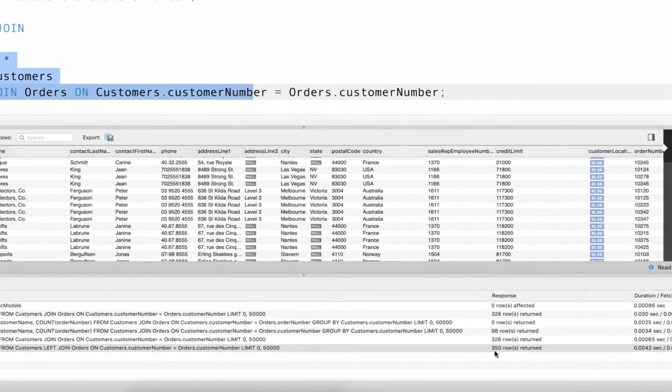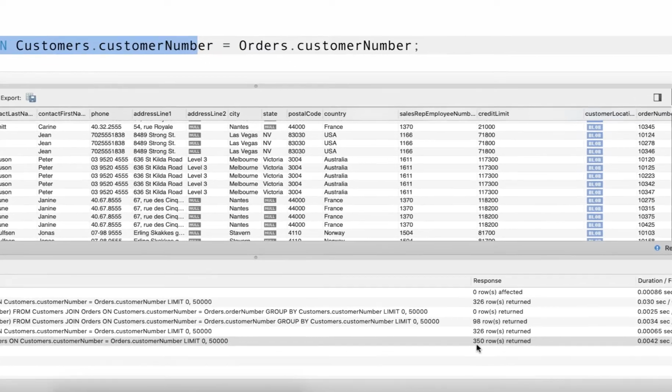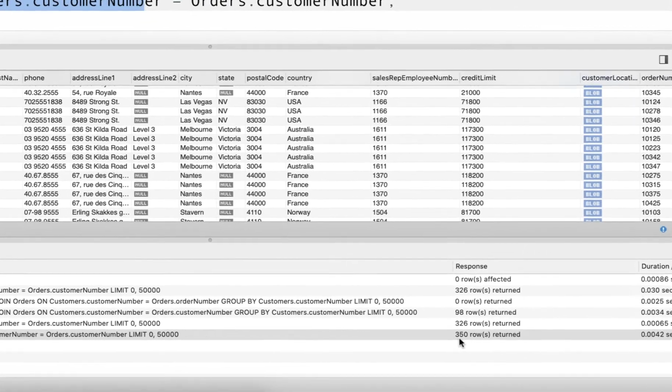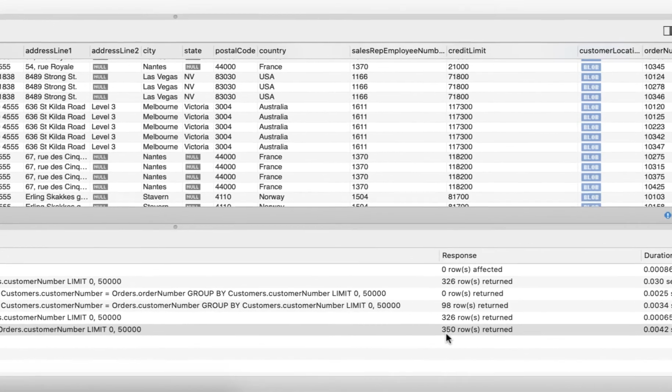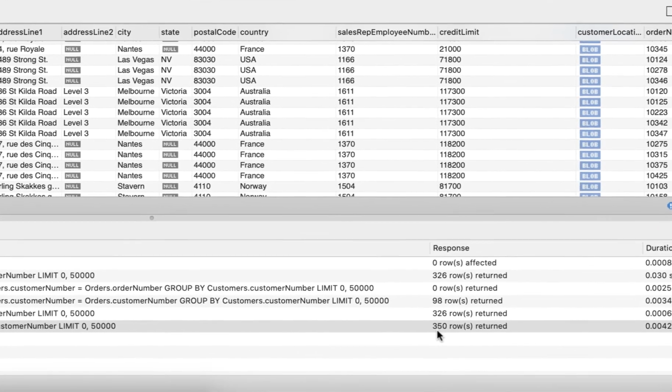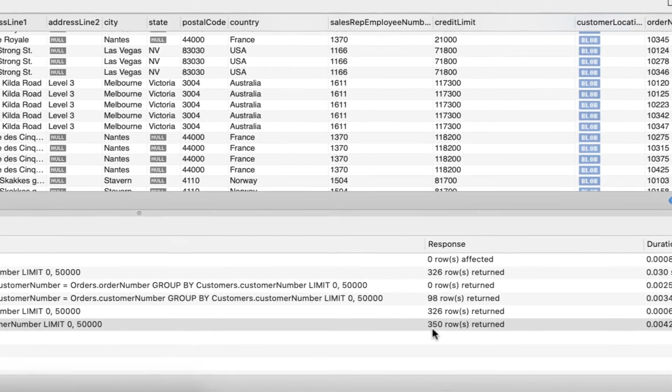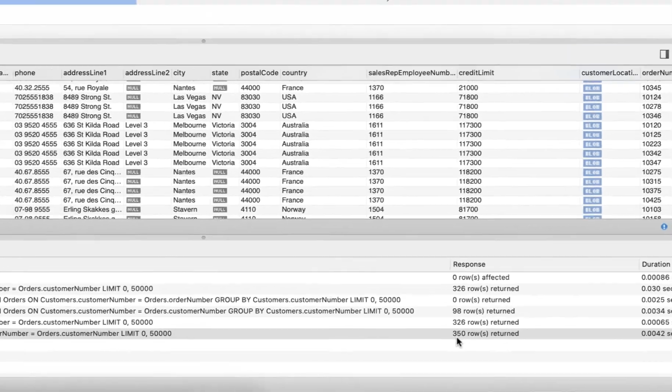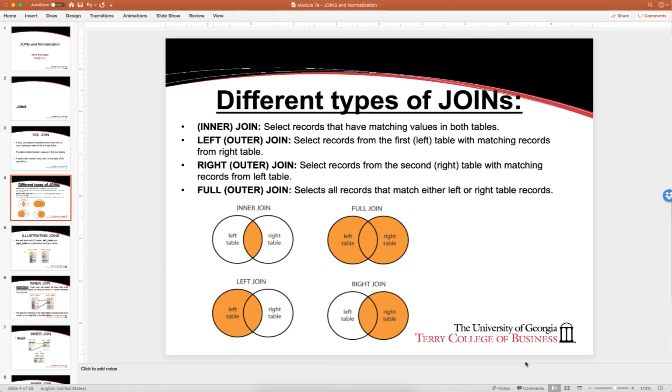So the left join gave me about 24 more rows of data returned. How did I have 24 more rows of data? Let me explain where these 24 rows come from using these diagrams.